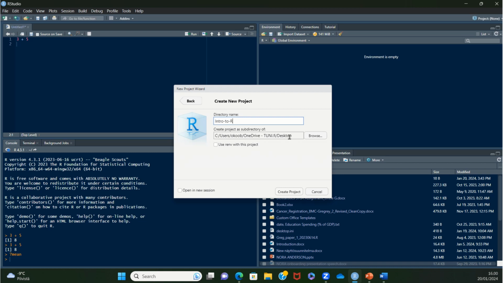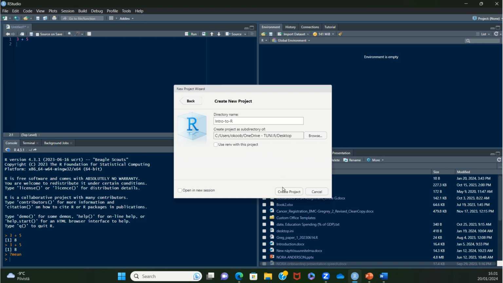It will also prompt you to select or create where in your system your project is to be saved, the directory, the location in your system. By default, I've made sure mine should be saved on my desktop. You can see it there. But if yours is empty, you can browse for a location, click that location, and it will be displayed here.